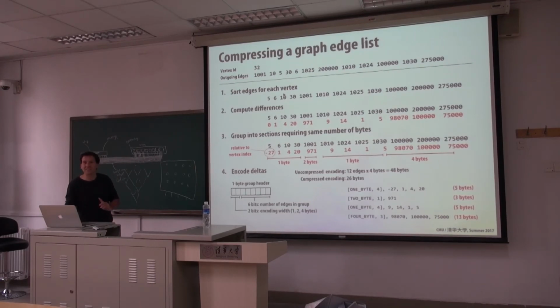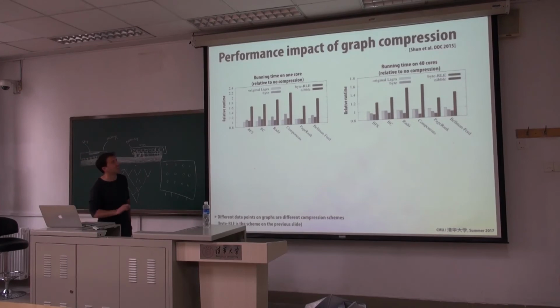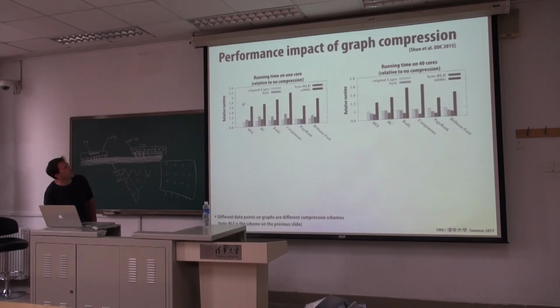So now I'm going to show you a graph. And I want to know if you can tell me why the graph looks like it does. Because if you can tell me, you are mastering all of the ideas, or some of the ideas, in the course. Okay, so here's what it is. Here is running, I can't remember what graph algorithm it was. Oh, no, here they are, different graph algorithms. So here's BFS, here's PageRank, and here's Bellman-Ford, connected components, and whatever. Okay, so I want you to look at two things.